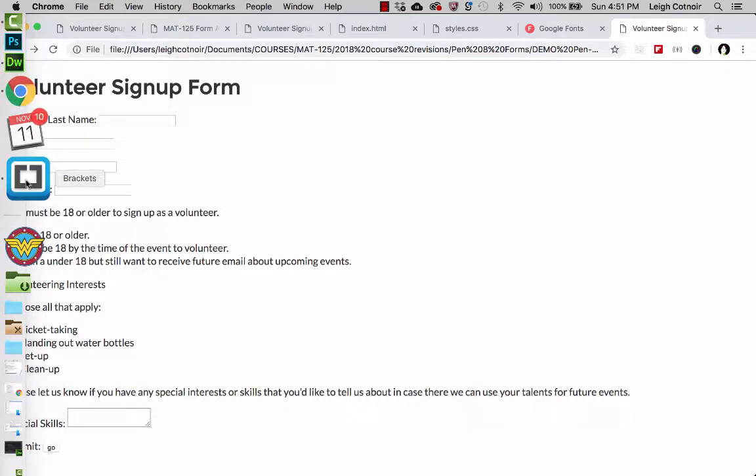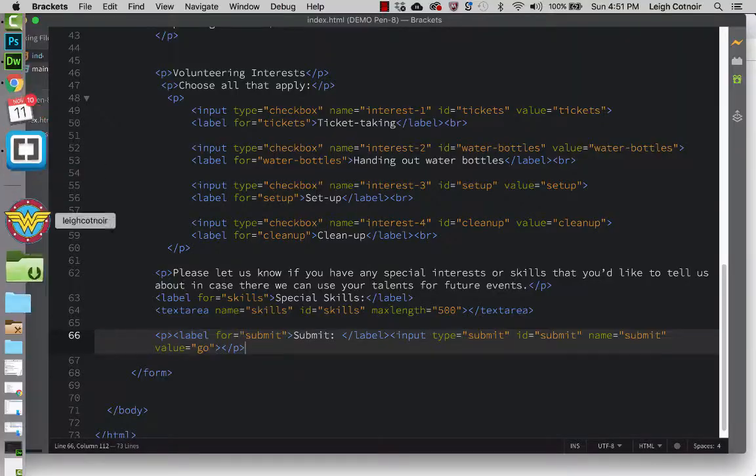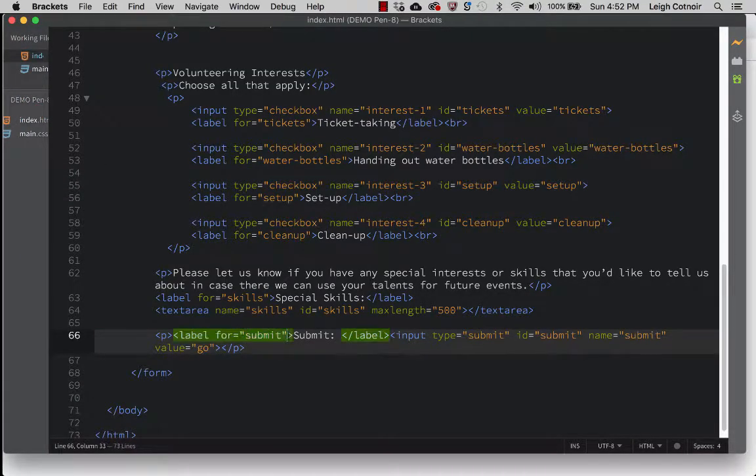So for instance, let's go back down to Brackets. What we can do is make a class where it says label for submit. We can also add a class called hide or hidden or something like that. Let's call it hide. What that'll do is visually remove the label from the page. However, it will still be there for people who are using screen readers.